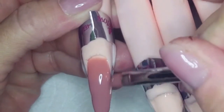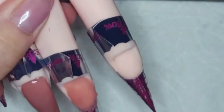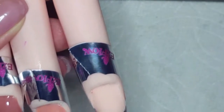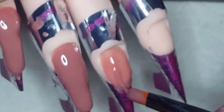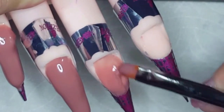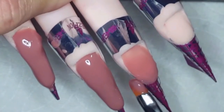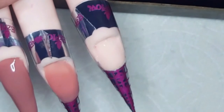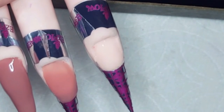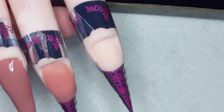As you can see, I'm struggling here just a little bit. I should have remembered that those fingers bend down. Okay, now I did sculpt that other nail, the full nail, off camera. And now we're just making a little nail bed out of that same color, that nude color. And we're going to make the tips out of Cover Pink, which is a much lighter pink shade. And so that'll be our French.